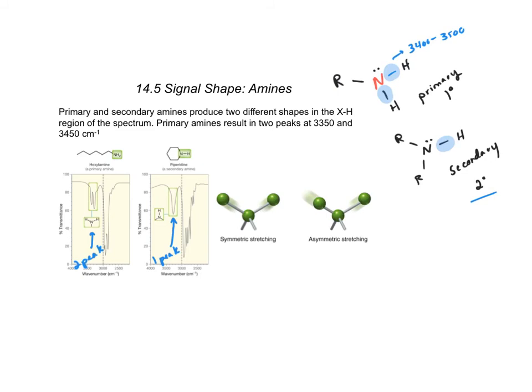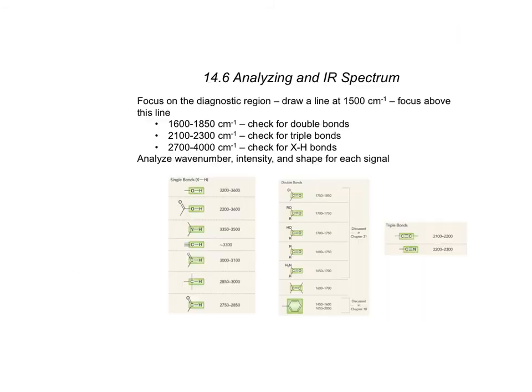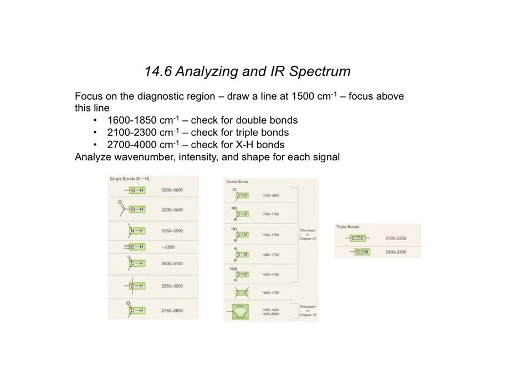So now I'm going to give you guys some pointers on how to analyze an infrared spectrum, and then we're going to look at a couple of examples, okay? So one thing to note, all of these wave numbers at which we can expect these various absorbances, I will give you these on the exam. You don't have to memorize these values, okay? So this will be a component of the actual material that I give you for the exam. Again, I only want you to focus on diagnostics. So I don't give you any of the carbon-oxygen single bonds, any of that stuff that you would find in the fingerprint.